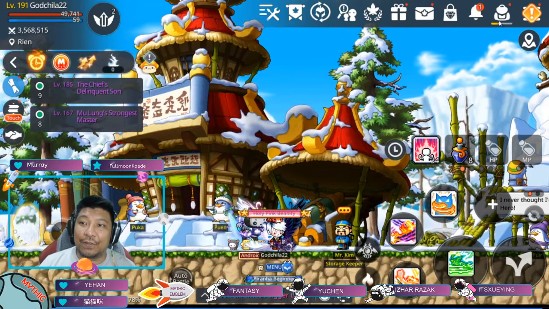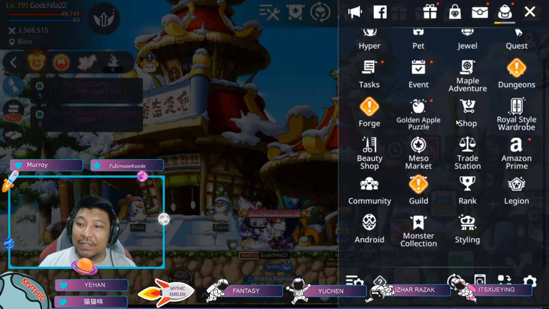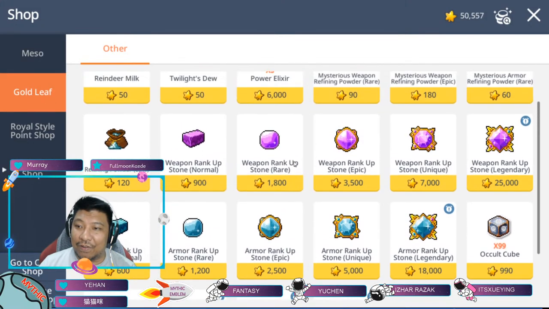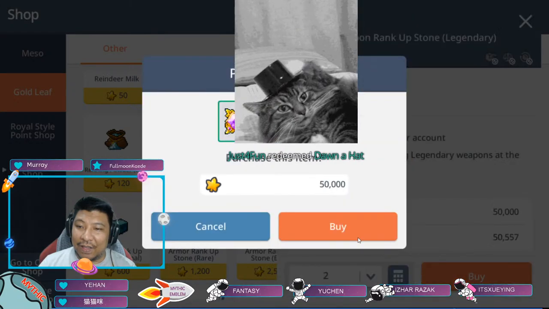So I'm going to just straight away go and buy the gold leaf that I'm supposed to buy. It took me so long, and it's so frightening, just to not let me buy the wrong stuff, you guys. I will knock my head on the wall so hard. I'm going to buy like 2 stone this week, and 50,000, guys.